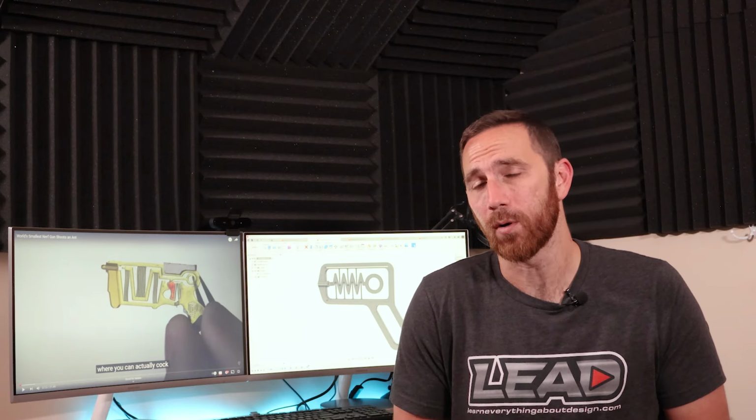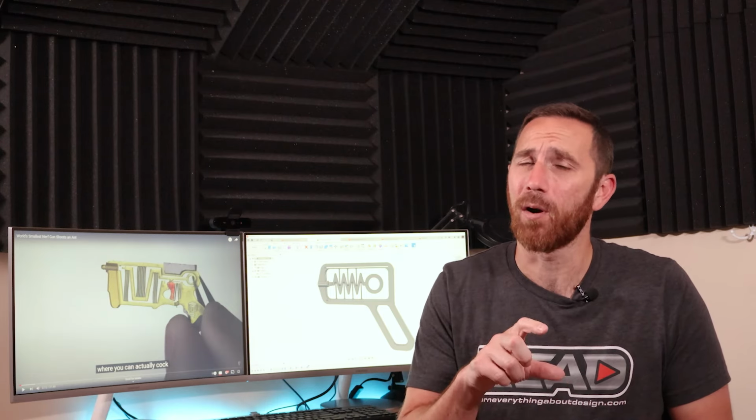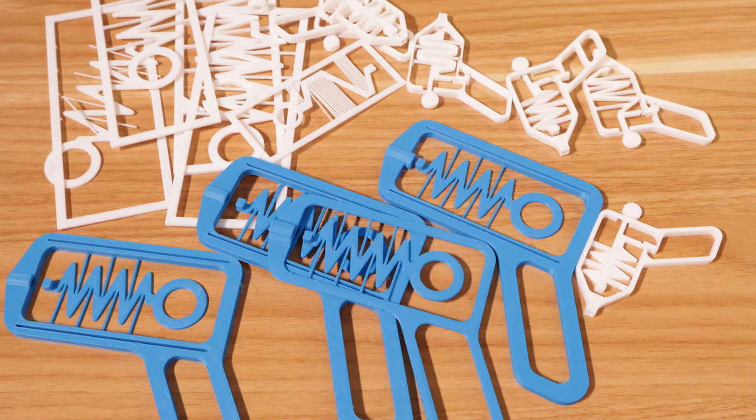So what I ended up finding by going back to the drawing board was that not only did I need to have that 0.8 millimeter wide section, 1.2 millimeters tall, but ultimately it needed to be longer than my second tests, and the outside frame of the part actually needed to flex inward. So I began doing a couple more tests. Now, I say a couple, I probably printed 20 variations of this thing.